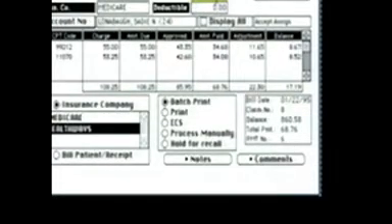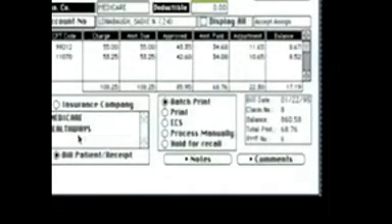At the bottom of the screen, we have our Bill To box and our Processing Method box, just like the ones shown on the treatment entry screen. They also work in the same way. Notice that on the Bill To box, we've switched down to the secondary insurance. This is because we've already received our payment from the primary insurance. If we wish to change who is being billed, we simply use our mouse to select one of the different items here. You can also change the processing method here.